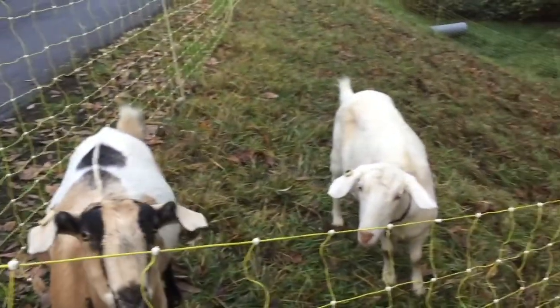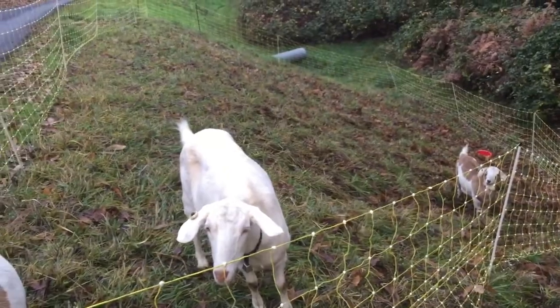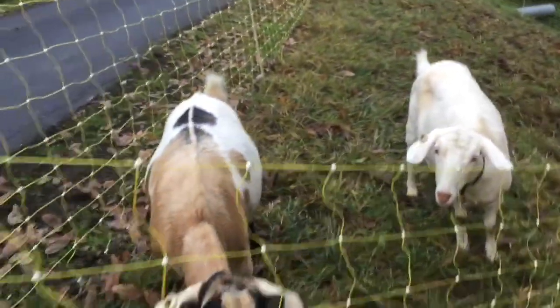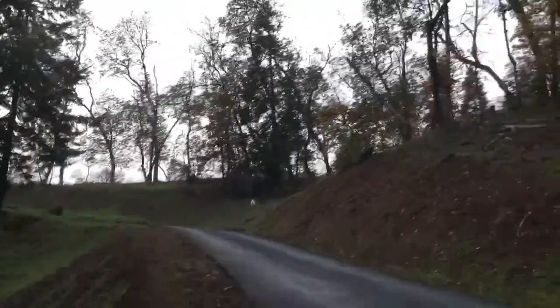And none of these girls are jumping over the fence. They're all just chilling in their fence, doing a good job grazing. Well, Divine and Calliope are way up on the hill over there, just kind of doing their thing.